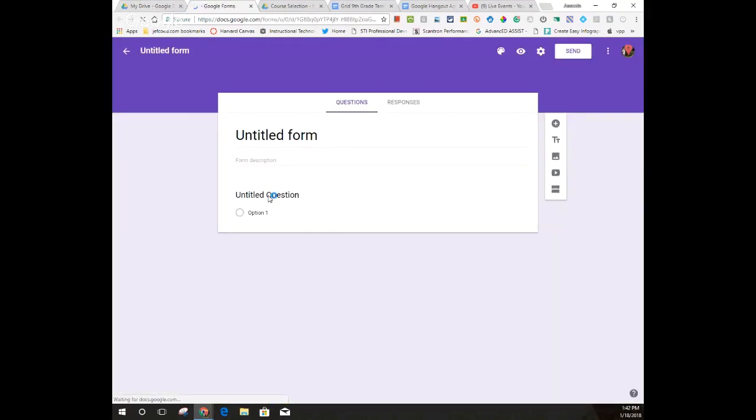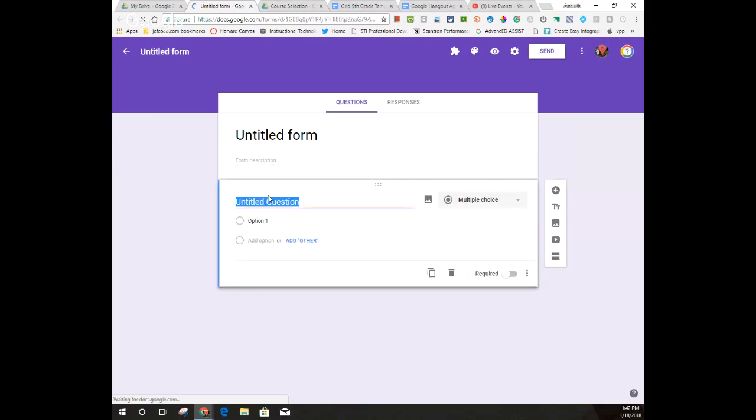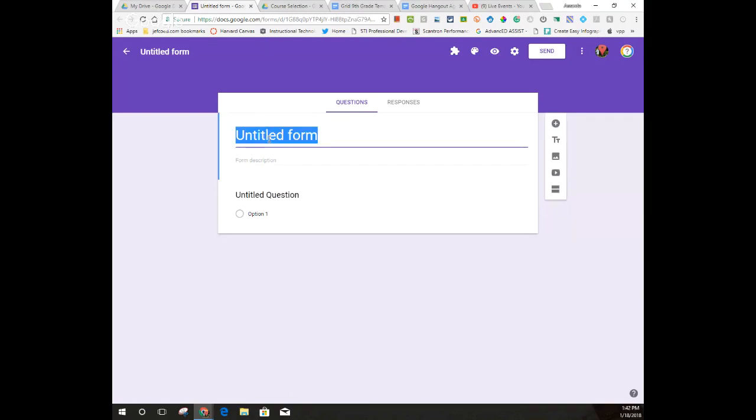Is everybody okay finding Forms? If not, go up on the chat. I just don't want to leave somebody. So we're good. Okay, so this is what a new form looks like. It's very basic. You have to give it a title, of course. It saves automatically, so whatever you're working on, if the power goes out or something like that happens, it's saved. You don't have to worry about finding it another time.